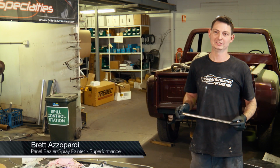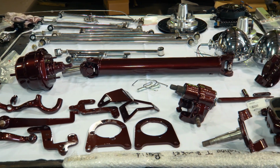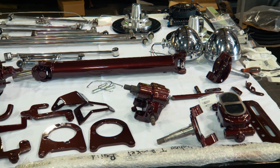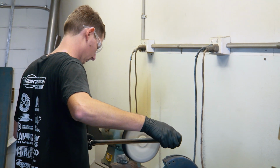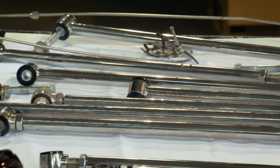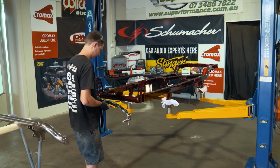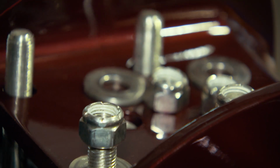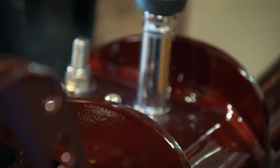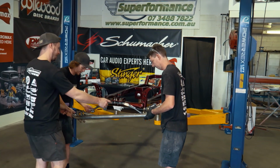So what we're doing is laying out all the parts that need to be bolted to the chassis. The chassis has been removed off the rotisserie, ready to have all the parts fitted onto it. We're polishing anything that's stainless just to brighten it up, to make it pop a bit more before it gets bolted on. The first thing we do is go through and tap any holes that have been drilled and tapped, just to clean all the paint out of the threads, so that it makes it easier for the bolts to go in. Then the chance of anything binding up is a lot less.